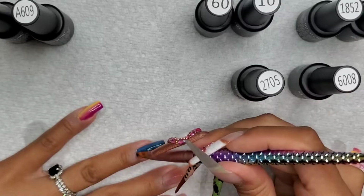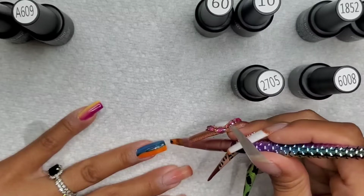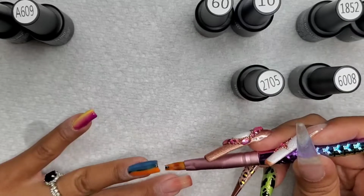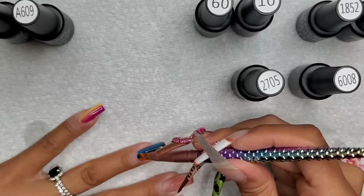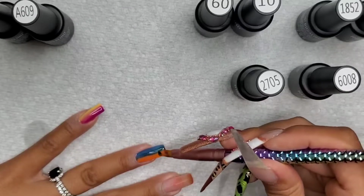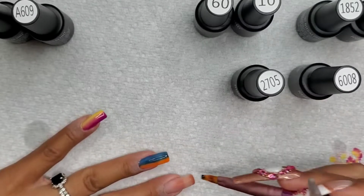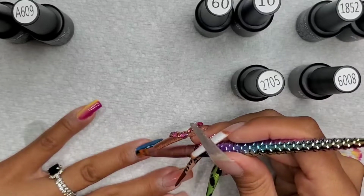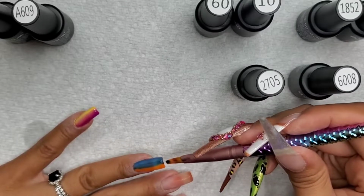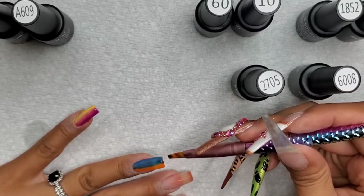I didn't mention before, but yellow and purple. It's supposed to be yellow and purple. It's more like yellow and magenta, the pinky nail. But yellow and purple is used for the Minnesota Vikings, the LA Lakers. But anyway, so again, I'm just going to do the same ombre brush technique.